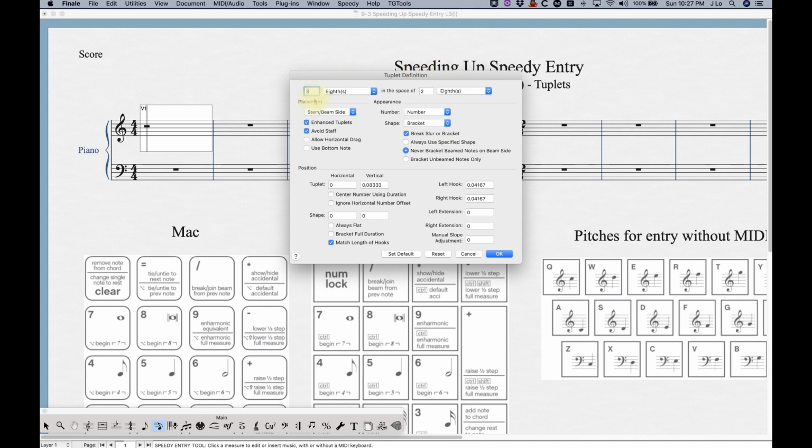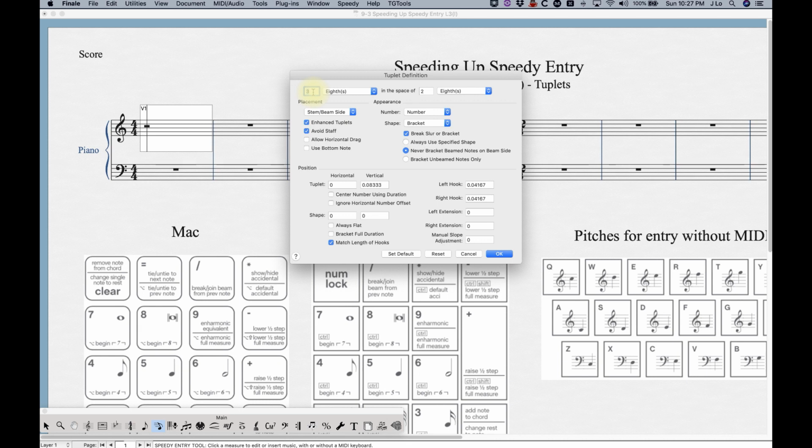And all the stuff in the bottom part of it, I'm going to get to at a later date. I'm going to do a special video just on tuplets, and we'll talk about all of these things. But the important part of this for right now is the very top of it. And this is where you're defining the rhythmic value of the tuplet. And you can see it's fairly simple.